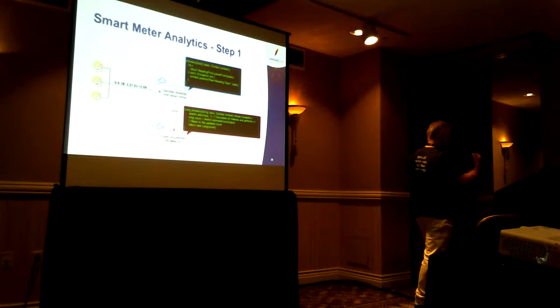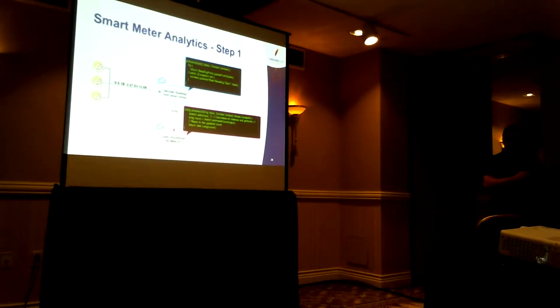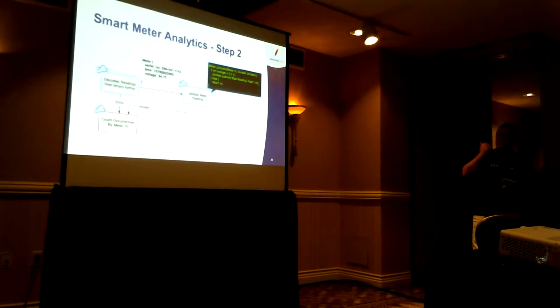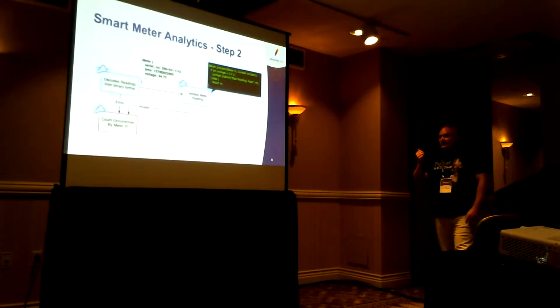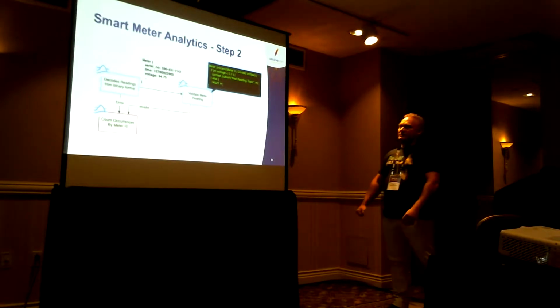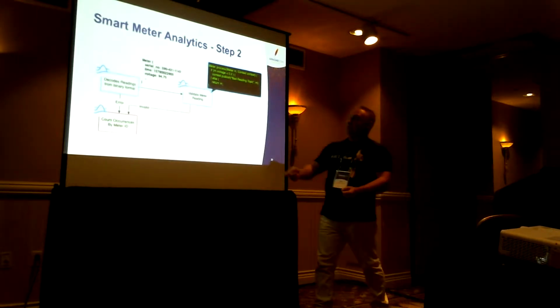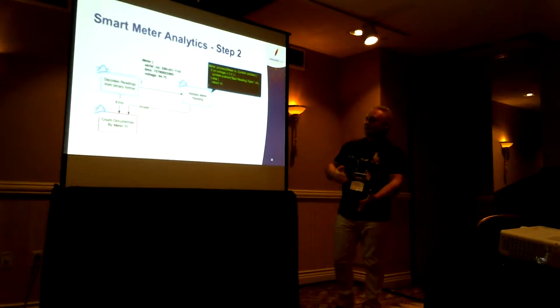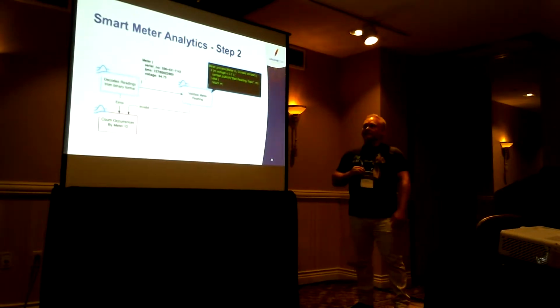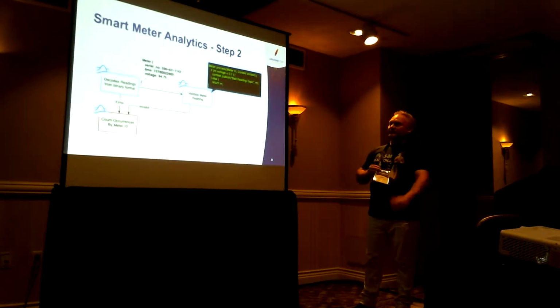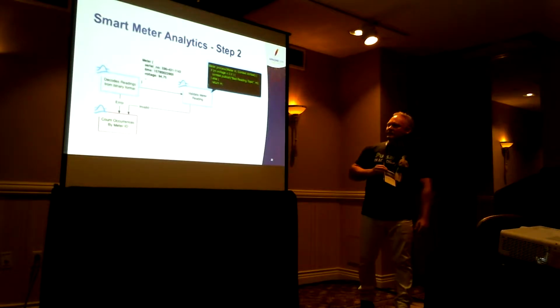So I have the smart meter ID. If I can't decode the thing, it goes in as a +1 into my bad occurrences on that. But if I am able to parse that data, then I actually have human consumable data now, or machine consumable data at least. I have a serial number, the time that the reading was taken, the voltage reading as well. Then I can validate that as well.